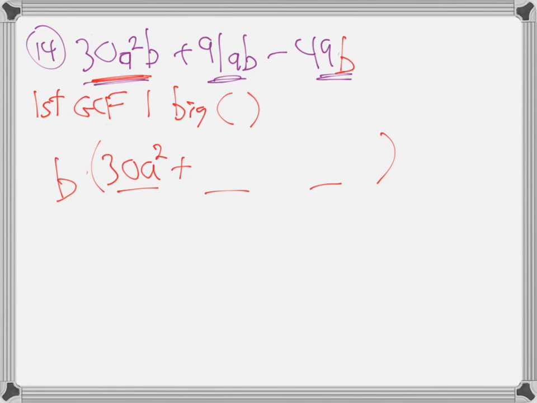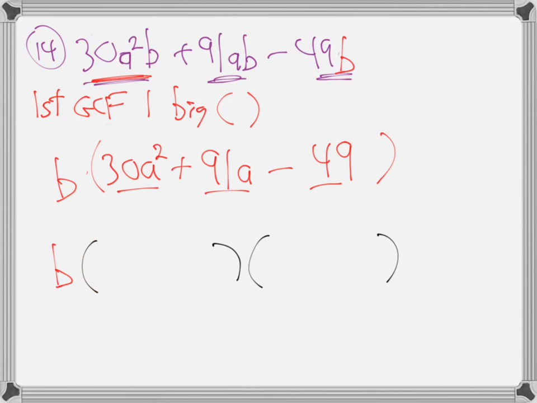Sorry, change the problem there real quick. I miscopied it. So that's just 49B at the back, not AB. So get rid of that A. There's no A back there. Just 49B at the back. So all they have in common is B. They all have a B. So take out the B, and that leaves 30A squared, 91A, minus 49. We good? Okay. Now, leave the B sitting there. He's going to be part of the final answer.